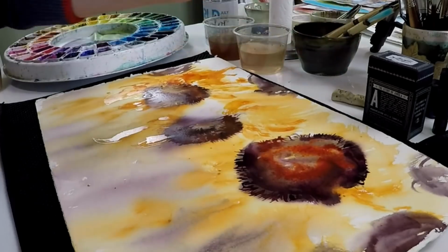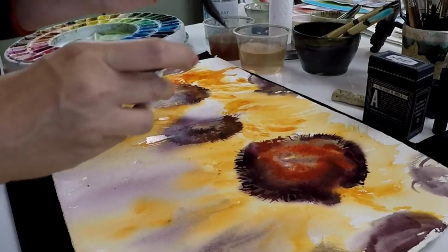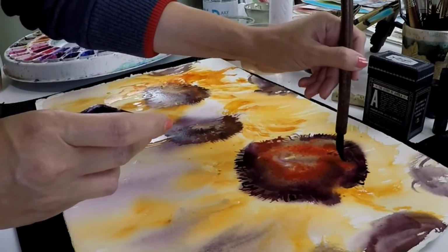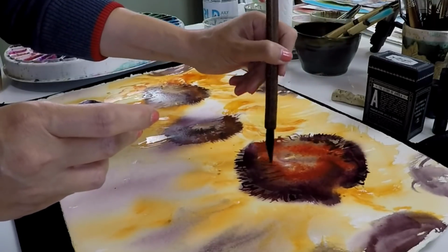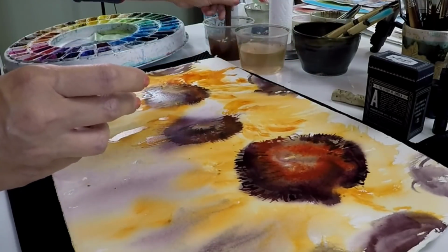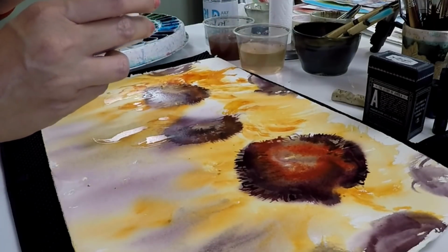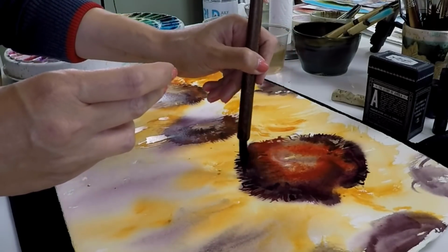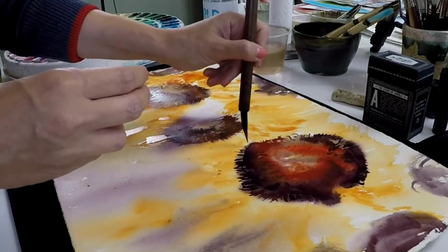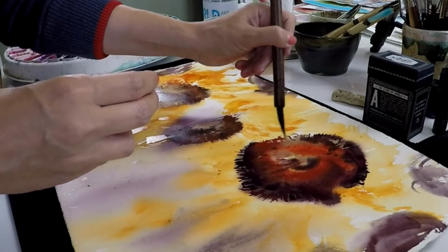And I've got a nice puddle in there so the colors will flow together. Then we can grab a little bit of Moonglow. Moonglow is one of those colors that separates and creates multiple colors as it dries. It's got a blue in it, it's got a red, and it's got a yellow. And so those kind of revert to their own identity very delicately in that dried wash.